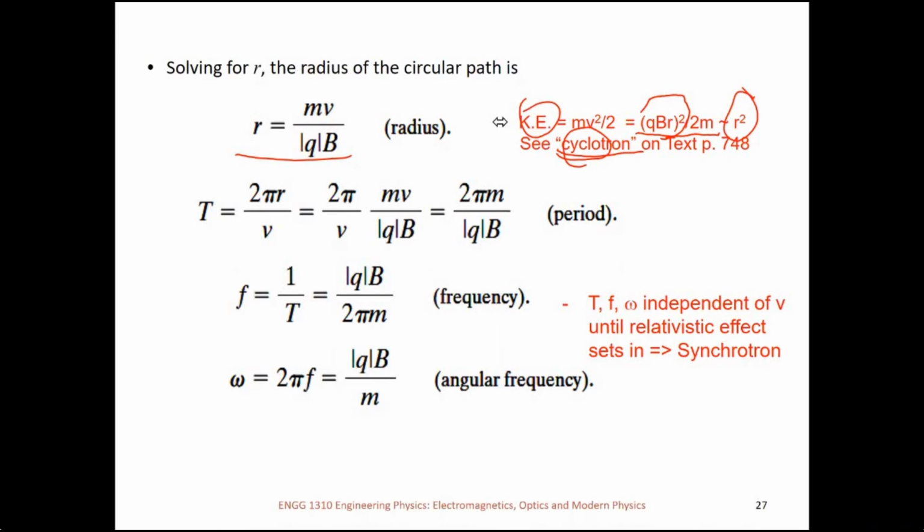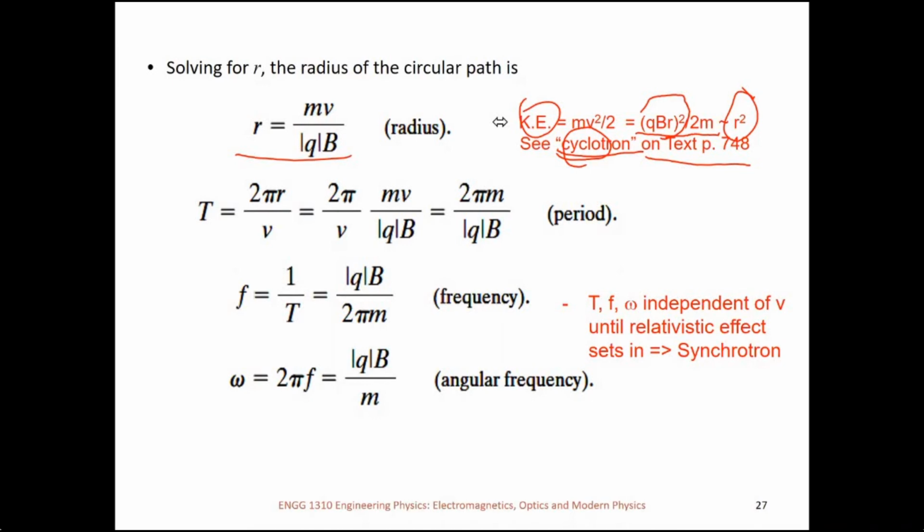For example, if you use high-energy electrons or other kinds of particles to hit other particles, they will probably generate some new particles, and then we can study all the new particles to better understand the material and the fundamental things about physics. That's why we need to build such a huge cyclotron, to ensure it has enough energy to do that. You can refer to the textbook, page 748, for more information.